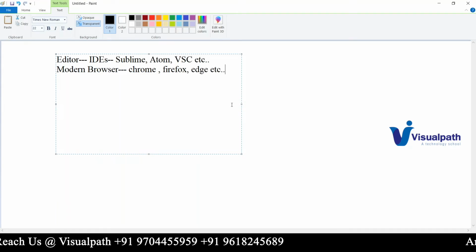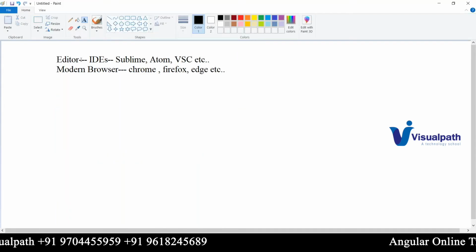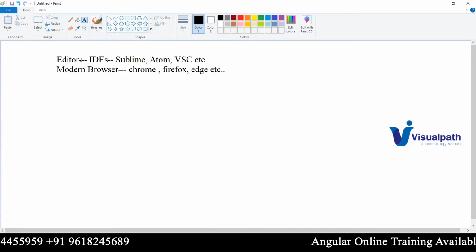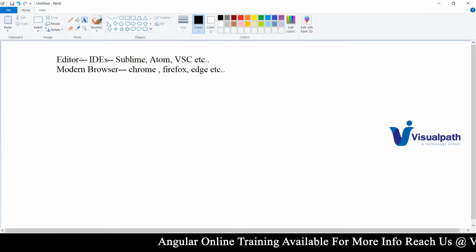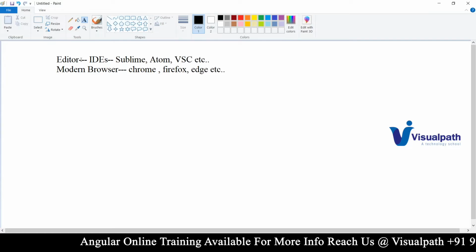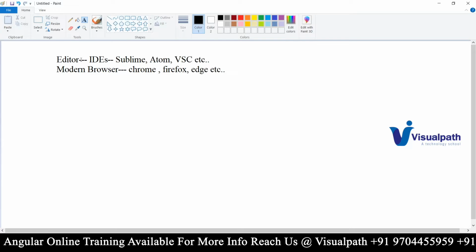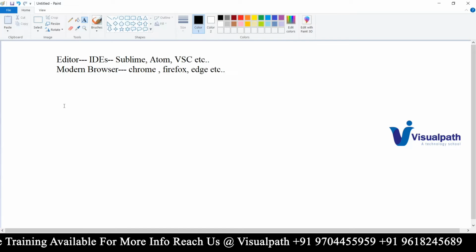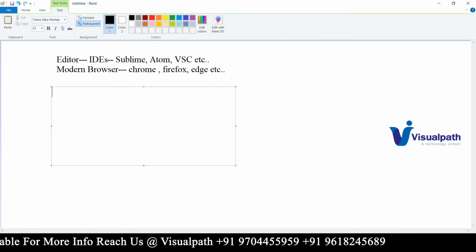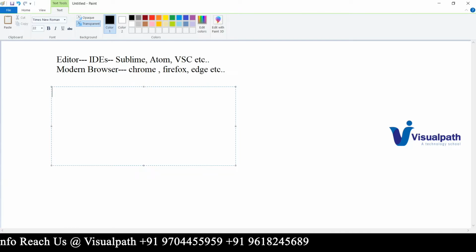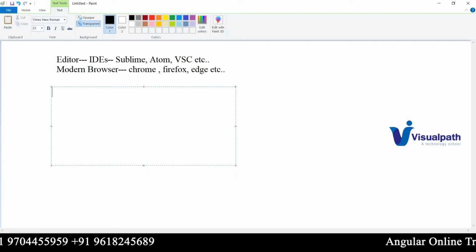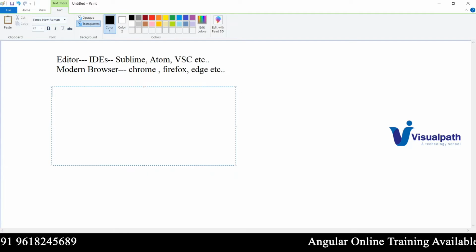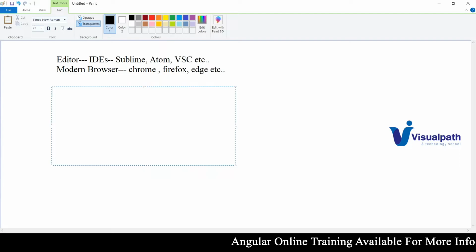Next, to run or write code with respect to Angular and make it work on our local machine with output as well, we require an execution engine for Angular to run. As I told you already, Angular is not a new technology or programming language.